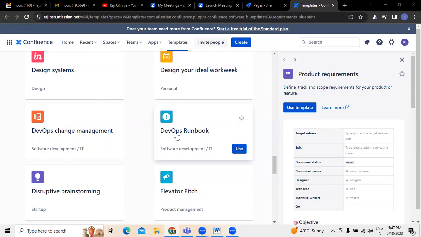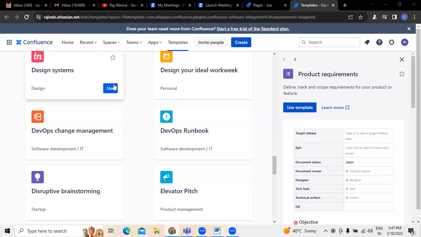So for that reason, DevOps is an environment we are using nowadays in the field of IT. Of course, DevOps is not a technology. It's an environment, and to work in this environment we may require different tools like Jenkins, Kubernetes, Ansible, Nagios, all that. But whenever we are working in the DevOps environment, which integrates with the Agile environment, the DevOps runbook is what we have to use, especially in the field of application.